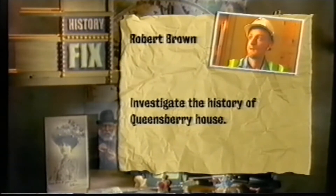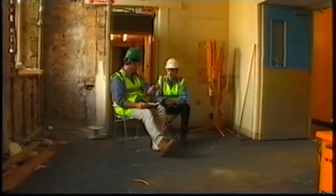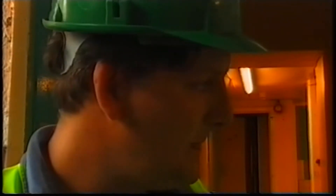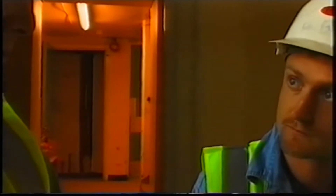Our first volunteer, Bob, is about to look into the history of one of Canongate's houses in detail — Queensbury House. And as an archivist from the National Archives of Scotland, it should be a bit of a change for him to get his hands dirty. His first job is to find out who the Queensburys were. It was the second Duke of Queensbury who was the principal architect of the Act of Union under Queen Anne, and we feel that this building has particular significance in that whole process. It's very close to Holyrood Palace. Did any of the political debate about the Act of Union take place in this house? Well, we think that's very likely. One of the documents refers to a public dining room, and we think that may be where a lot of these discussions may have taken place — so you would have a lot of the top politicians in Scotland at the time coming to this building to discuss the pros and cons of Union.